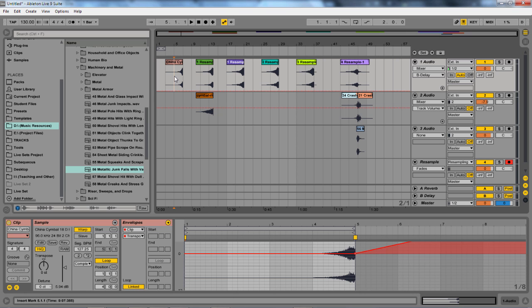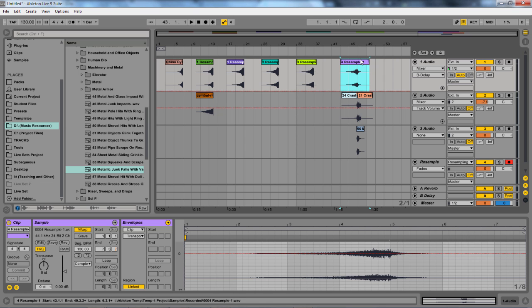So in this video, I'm going to start off with an everyday reverse cymbal. Hear that all the time, and then we turn it into something totally unique, and I go through step by step how to do this. I use all sorts of different techniques, including different warp modes to be able to mangle and morph the sound, transposition to make things fall up and down, using different effects. We're going to go over all that and more on this tutorial on build your own risers.